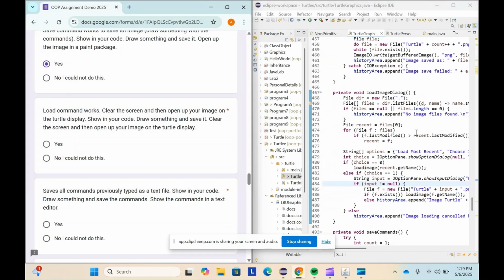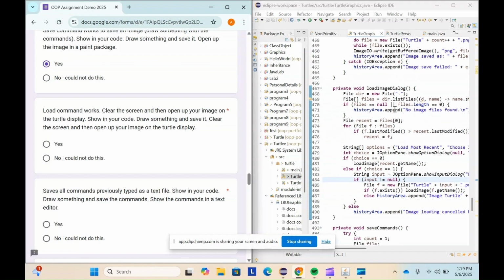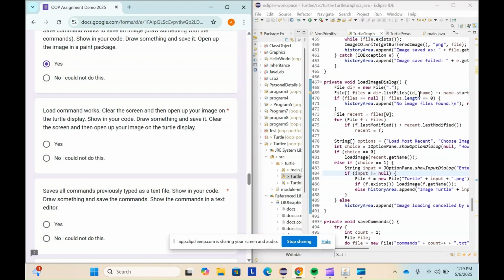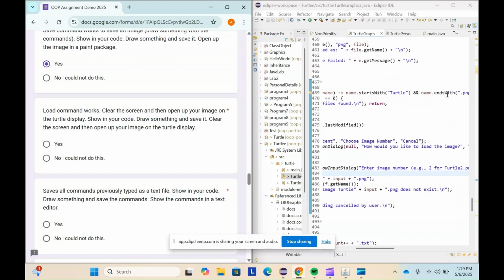Firstly, we've created a method, loadImageDialog, for loading the previously saved image. Now this refers to the current working directory, and this line finds all the PNG files starting with turtle, which are all our saved images.